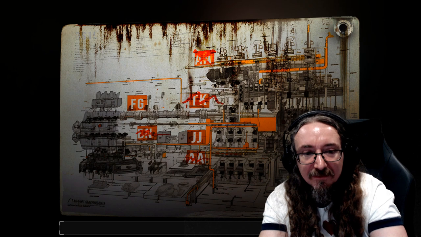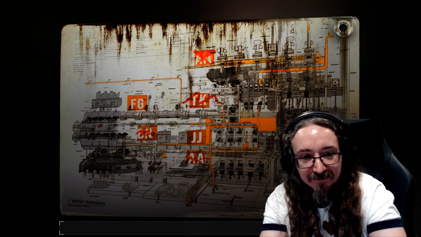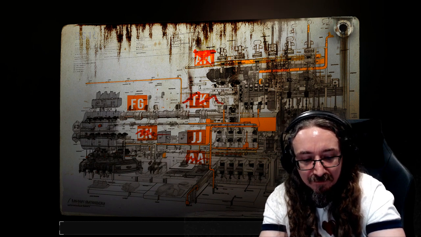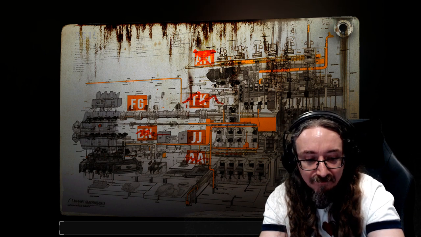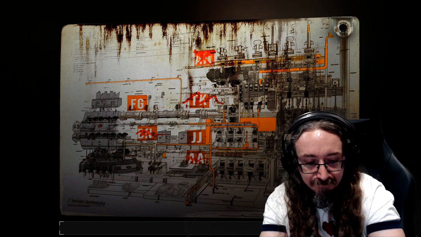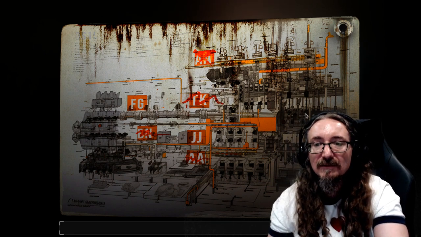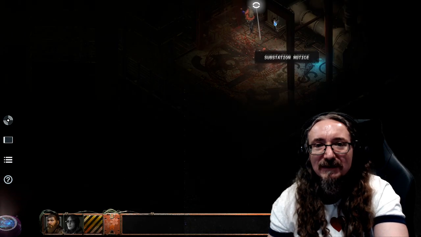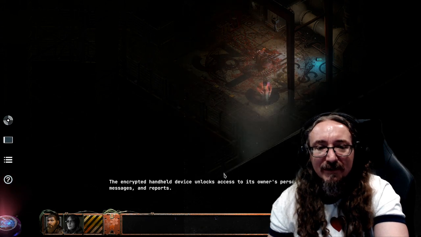AA. We've got FG and TK, and some of these are crossed out. I don't know what that means. Make a note of it here. TK is crossed out. AA and BN. So that gives us only two that aren't crossed out. All right, and there was, I think, another clue about it somewhere.